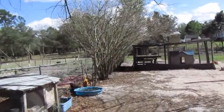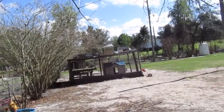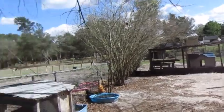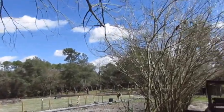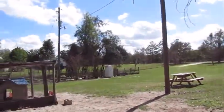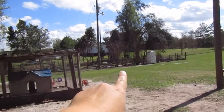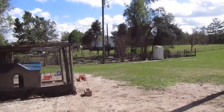They sell like a mushroom compost mixed with garden topsoil. We wasted so much money on that and filling our gardens with that, and you really can't even see it. It just dissolves into the sand. It washes away with all the rain. The only spots that we still have it is whenever, like over there, we have the garden boxes. That's the only place you can really see that dirt.